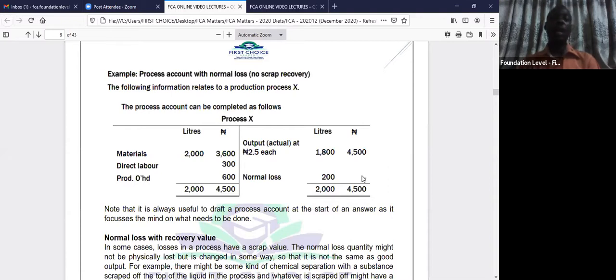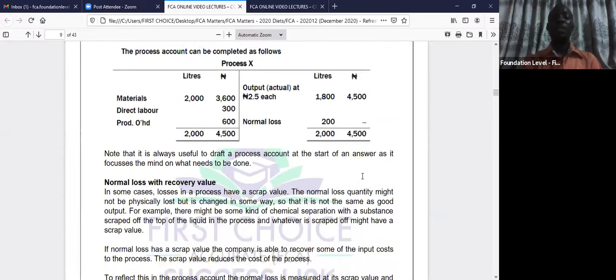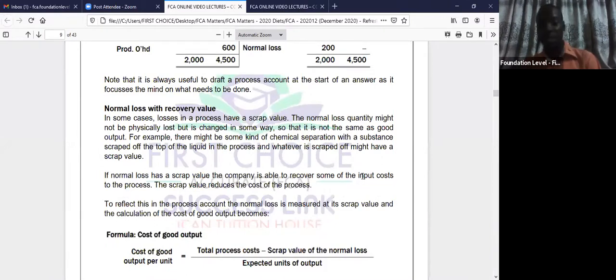Now let's see a situation where you can recover the loss. That means the loss was not evaporated. But let's say it's bread that you make. And you know there are some bread that is so small that it cannot be sold as good product. It's not your standard shape or standard way of selling it. So you cannot cost them the same way that you cost your good product. Let's say it is so small that you cannot sell them at the normal price, so you cannot cost them at that normal price. What do you do? You don't throw them away.